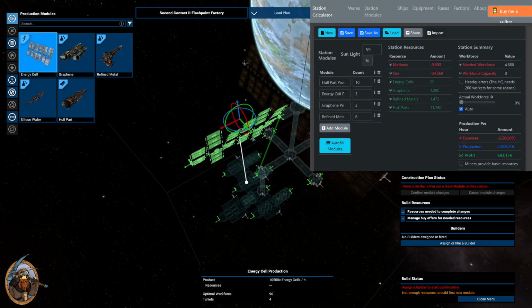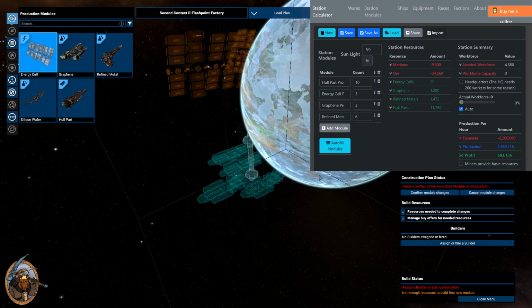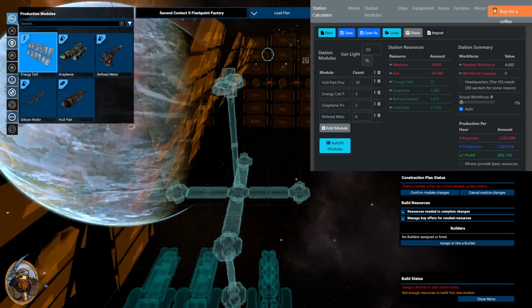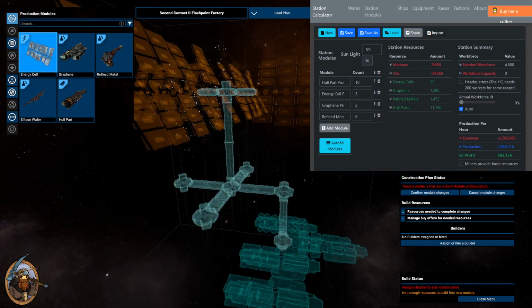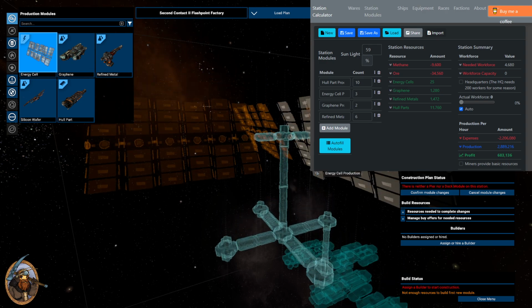But this is more energy than we need for now, which is good. It's also future-proofing it. And doesn't look that bad. I mean, these look pretty scrappy, but it's just because they're the Argon variant. I'm thinking of maybe improving the height here.